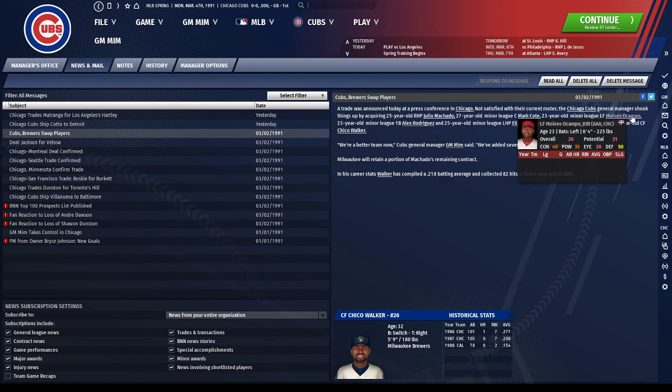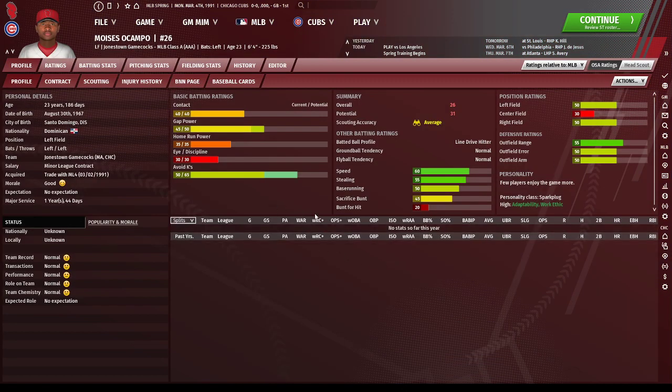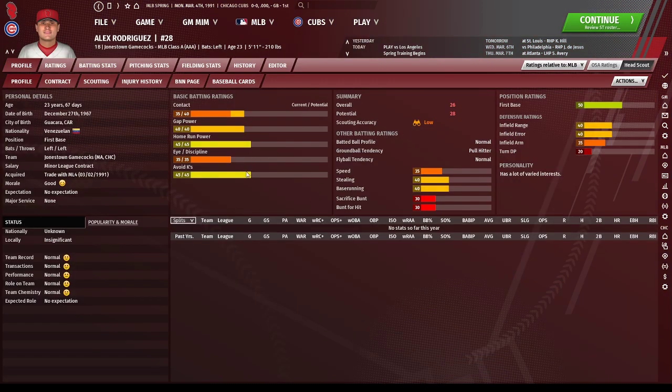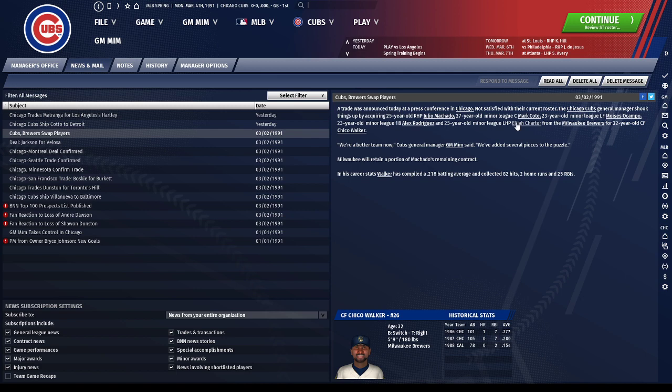main catcher. Left fielder, Moises Ocampo, nothing really special here. Doesn't hit for power, poor eye and discipline. But he is a spark plug, so I'll just pick this guy up as he can be sort of a backup, and he can help the team chemistry a little bit in whatever minor league level I play him at. Alex Rodriguez, again, just a guy I could throw in, first baseman. Nothing really special here. This is more of just a backup first baseman, if that, kind of a throwaway player.